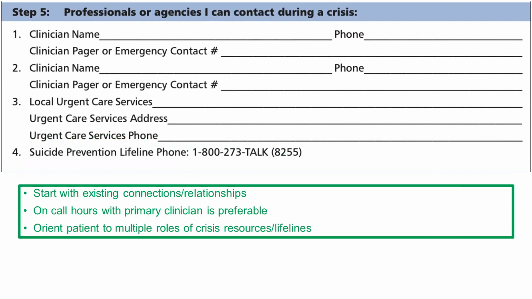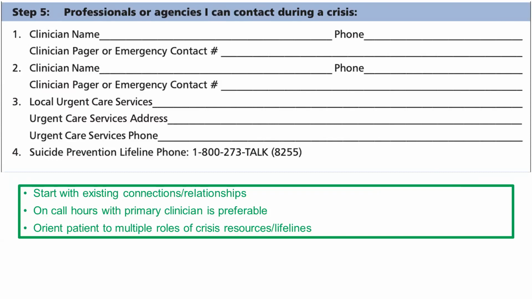Local urgent care services, lots of different forms in terms of how this plays out. So for example, if you're in Pierce County, there are community mental health centers you can actually access, the crisis centers, which offer a little bit more intermediate options. Here in King County, we don't have that same level of options, but certainly have some intermediate options via the crisis line and some of the mobile crisis teams that can assist with this. And then that suicide prevention lifeline is there at the end.